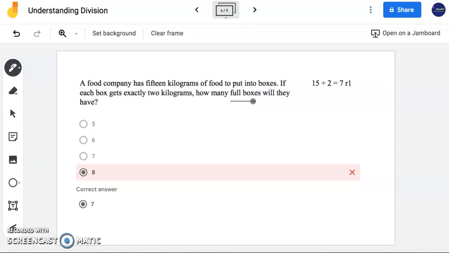We determined when we did division that 7 was my answer. Yes, there's a remainder, but they're not asking us if there's anything left over. They just want to know how many full boxes there will be. You might need another box so that the one left over could fit in it, but regardless, if you use that one, it's not going to be a full box. So they only want to determine how many full groups you could make. And how many full groups of 2 do we have? Well, we have 7 full groups.